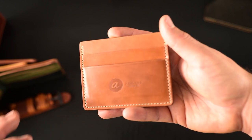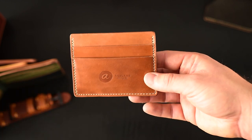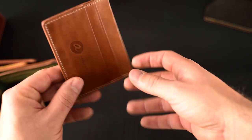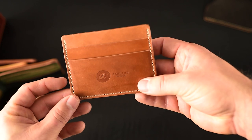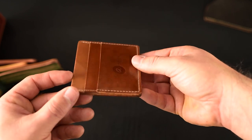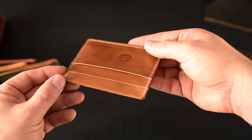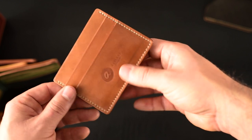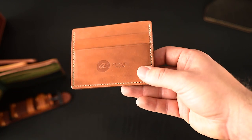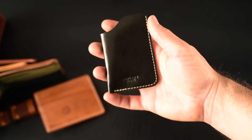And this would be a good comparison here because this is a natural shell cordovan piece — this is the Frank the Enforcer, a minimalist card holder with two card slots on the front, one on the back. You can see here the natural shell has a really nice color shift: some angles the color is a little bit brown, and then at other angles a little bit more of a lighter orangey tan. Sort of got a little bit of life to it compared to most natural veg tan leathers. And the shell cordovan is a veg tan leather. Here's a one-shot card case, and several of these have been going out this week.